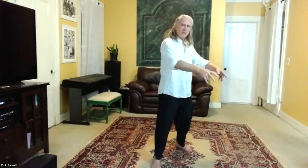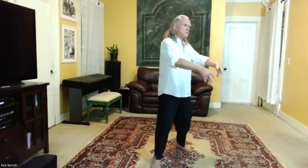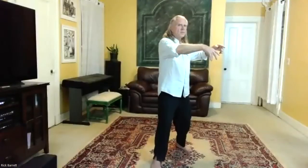So the real key to Lu energy is that the energy is coming in and down, but the structure needs Fong. It needs that reaching in order to activate. Push away with your left leg, sink. And as you do that, your arms float up. Feel the ball of the right foot, set the right knee, push away with the right foot, and then sink into that, and then go back to Pongjin. Feel the Fong energy, feel that expansion, feel the Sung as you sink into your structure, feel the support of the structure.